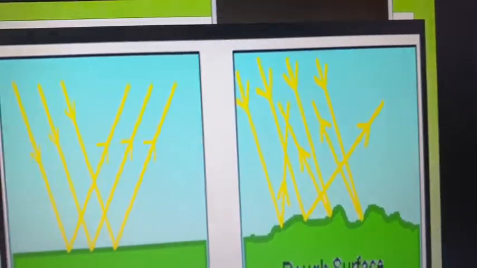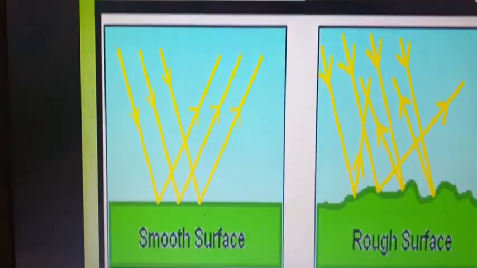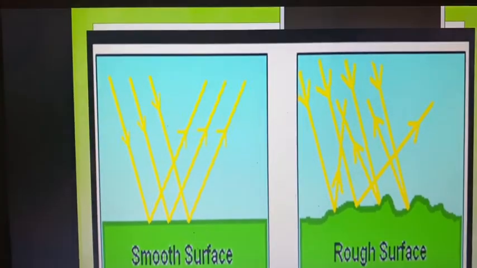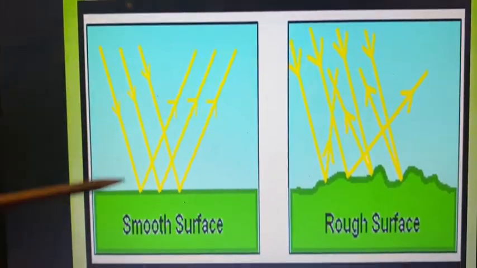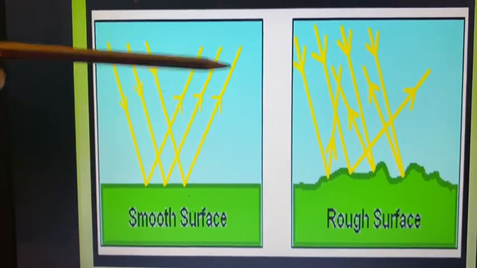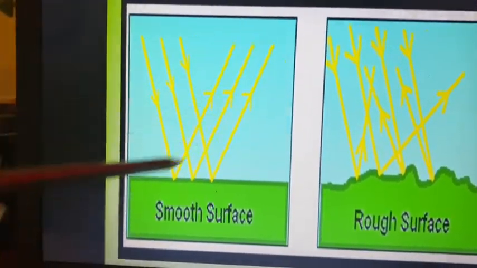Okay, the last thing we will talk about here is the rough and smooth surfaces. Now, remember when we talked about the mirror, we said a mirror can reflect all the light that hits it. And this reflection is regular.